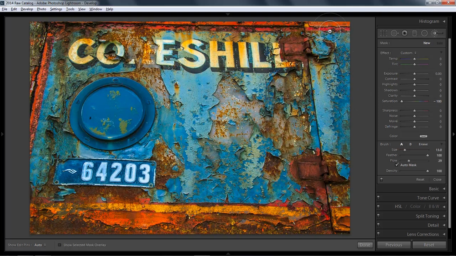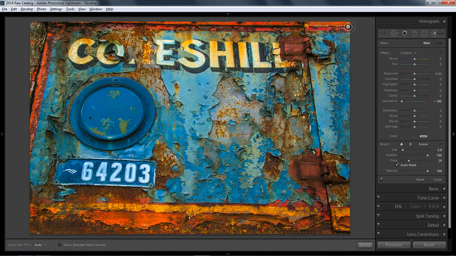So the key thing here is to get the brush size appropriate. So let's drop the brush size down a little bit. And there you can see it. Let's put it in the middle where you can see it clearly. And also the flow. Well, I've got the flow set to 29 in the flow register, and I keep going to call that percent, and then I stop myself from doing it, but it goes up to 100, so calling that 29% or 30% is probably not a bad thing.